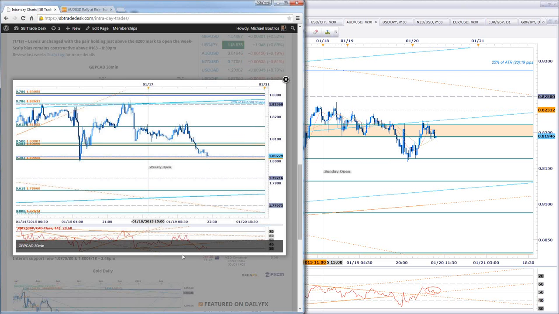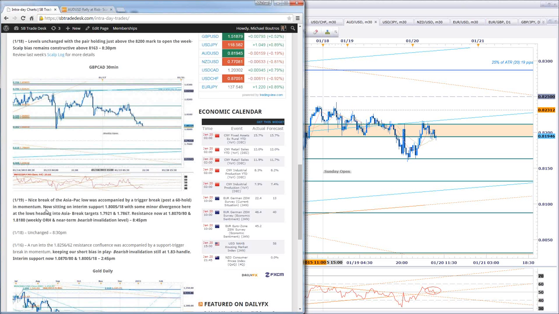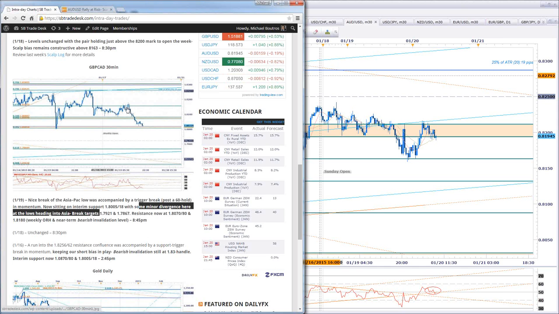So we're not surprised. And in fact, last night I said we're putting in some momentum divergence at the lows here heading to Asia. That actually turned out to be the low. You actually did get a break to the upside and a rally right through the weekly opening range high, and that invalidates the near-term short bias. I'm still not playing the longs, okay?